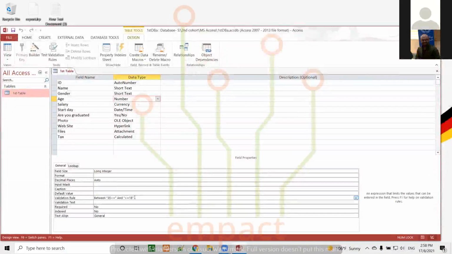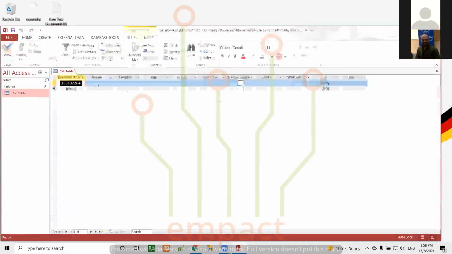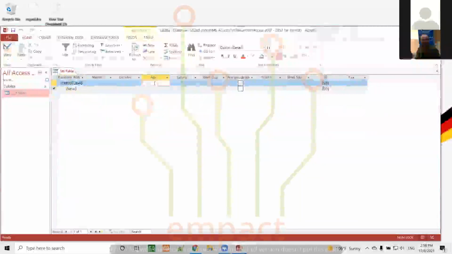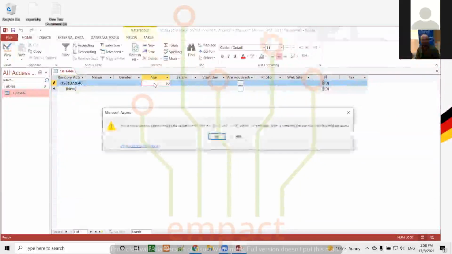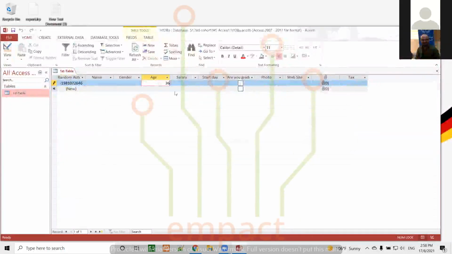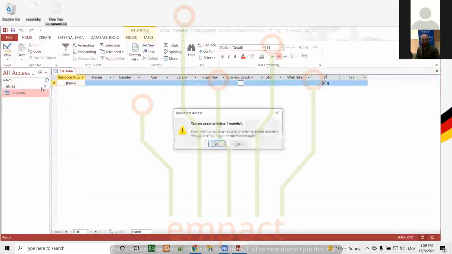So the issue why it's not accepting. Yes, it won't accept. And if you wrote 16, it's weird. Yes.